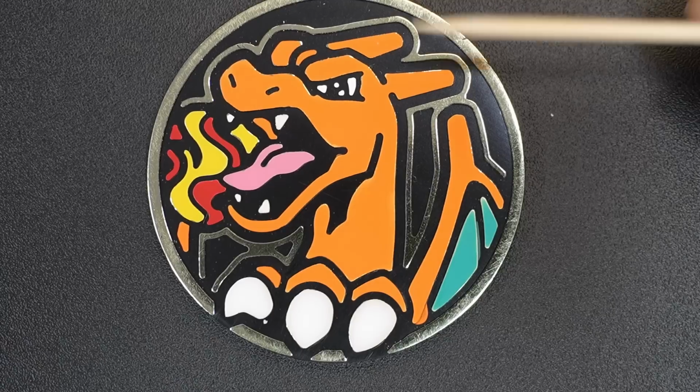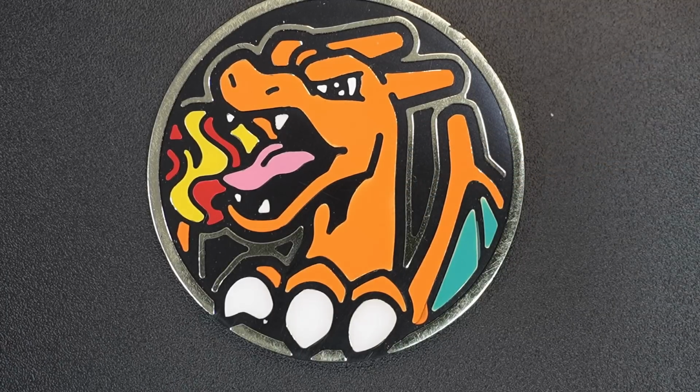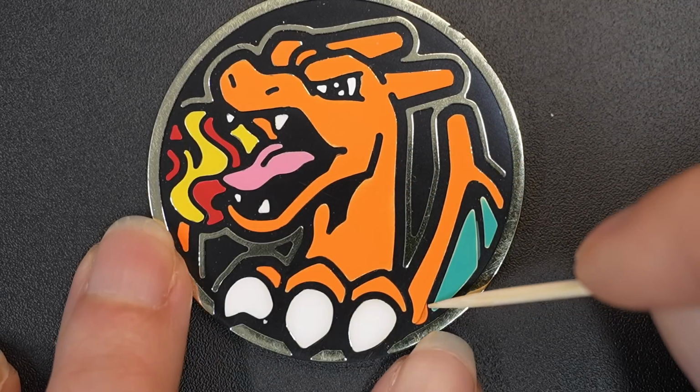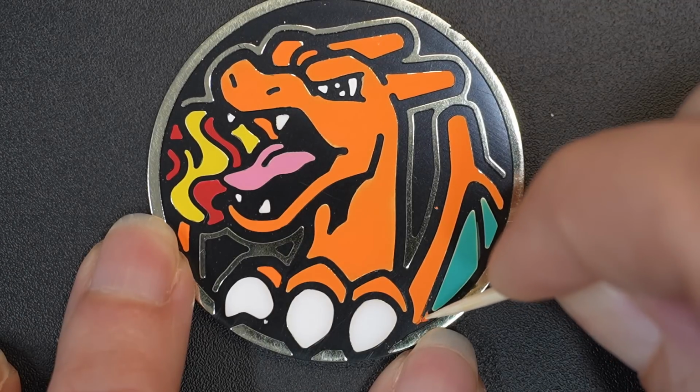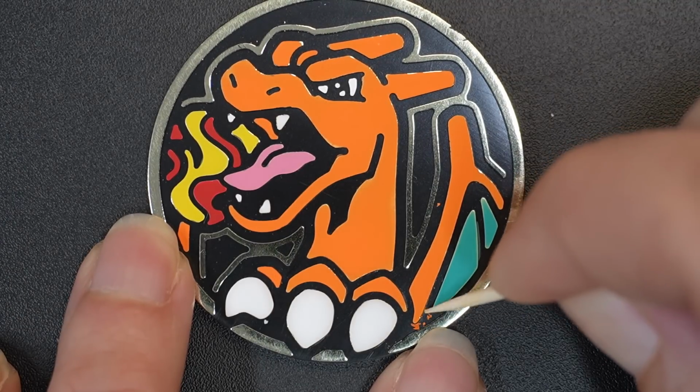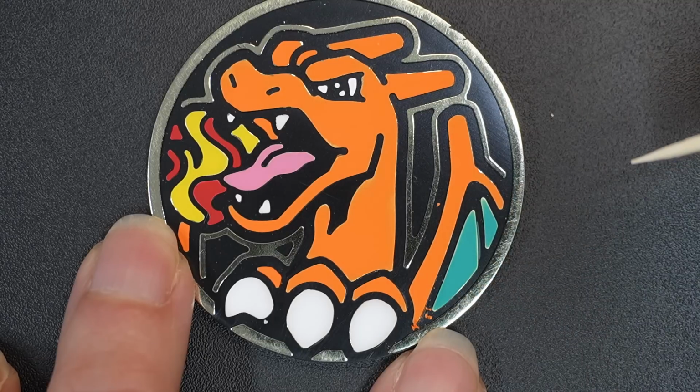Here's what the coin will look like after the first coat. If you have paint spillover, just wait for the paint to dry. Take a toothpick or something you can fit in between each of the edges and just scrape it off. It'll just scrape right off.